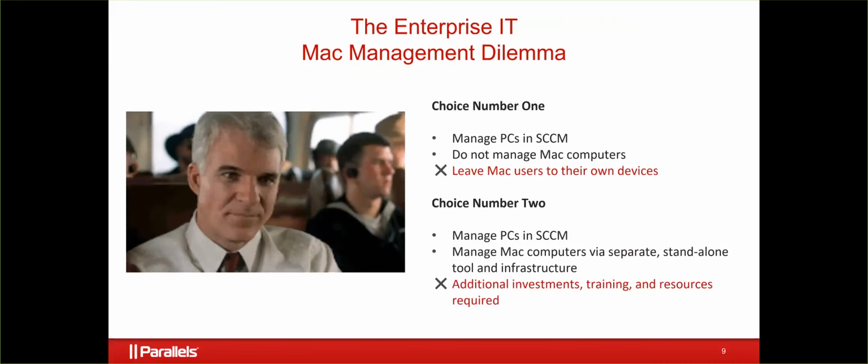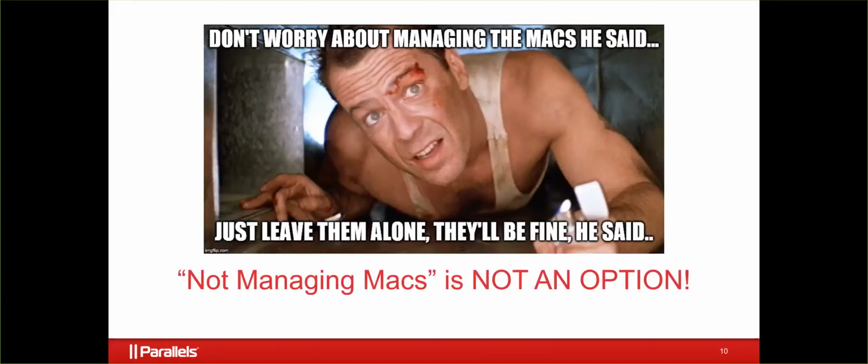Well, I think we can agree at the very beginning that the first option is not really an option, right? You cannot not manage your Macs. Leaving them out there to their own devices isn't an option, not with 70% of all breaches coming from an endpoint. You need to manage those updates. You need to know whether your High Sierra versions out there have the proper updates, whether your Mojave OSs have the proper updates. You need to be able to manage those things. So this isn't really an option.